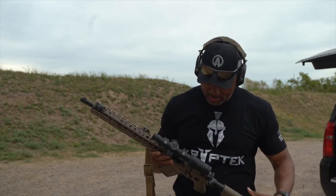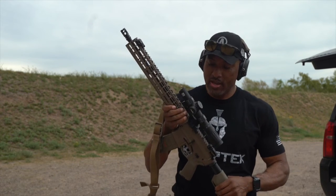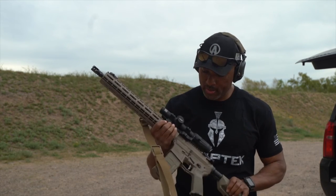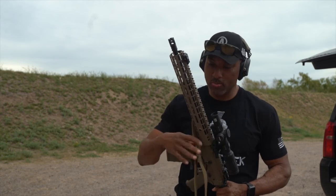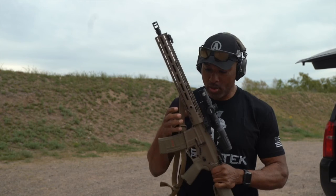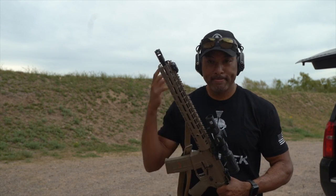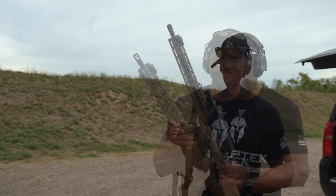So there you have it, the Rise Armament RA-535 Advanced Performance Trigger. CNC machined, one piece, great quality, nice crisp break, short over travel, short reset. It's faster. That's a nice trigger.